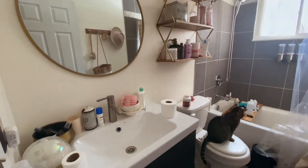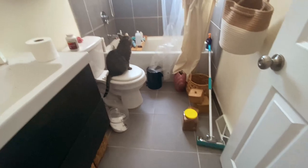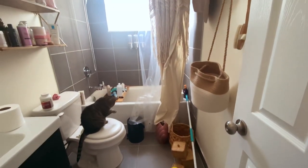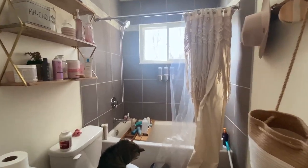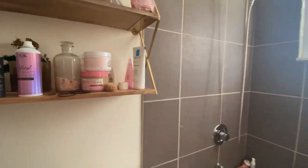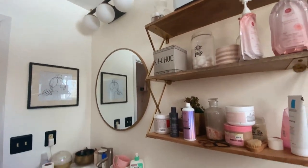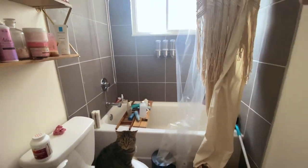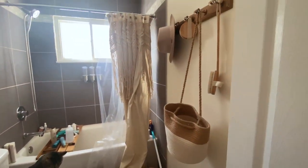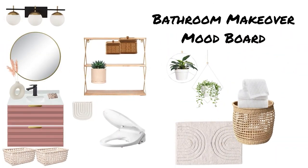Okay, so here is what we are starting with. I know my bathroom's a wreck right now — don't judge me. I knew I was going to be doing this makeover so I just left it messy, but I really just want to lighten up the space. Right now it just feels kind of heavy with all the products that I have, and I want to lighten up the vanity. I want to add some cool wall trim to the space. I just want to make it feel a lot more polished than it currently does. We need help.